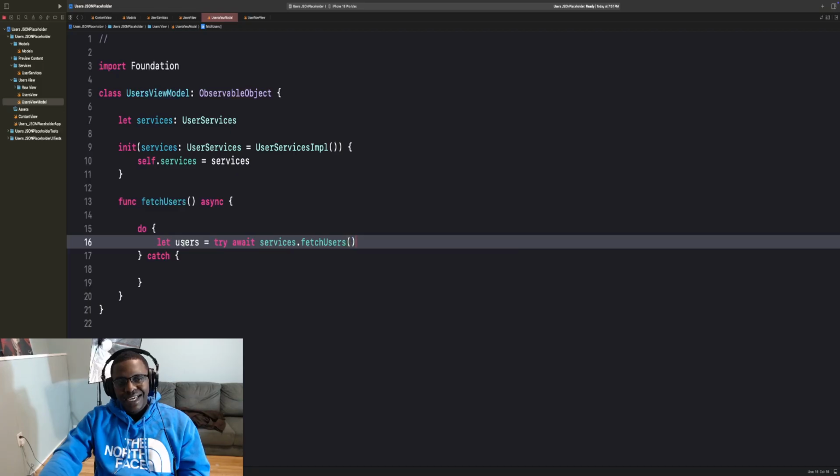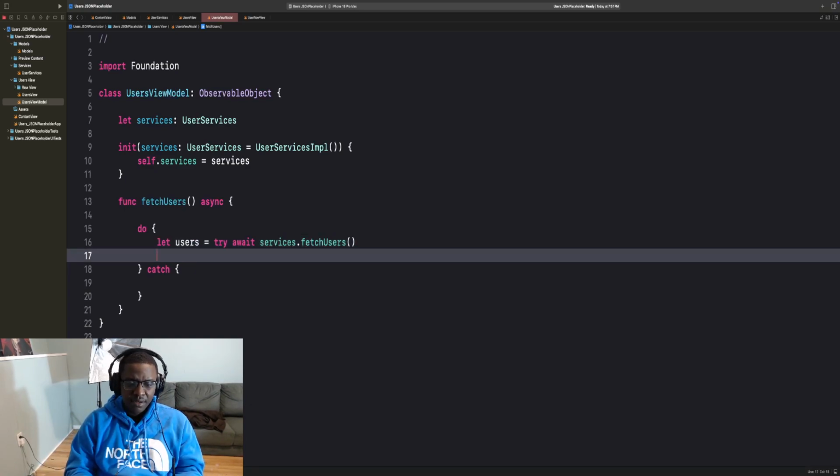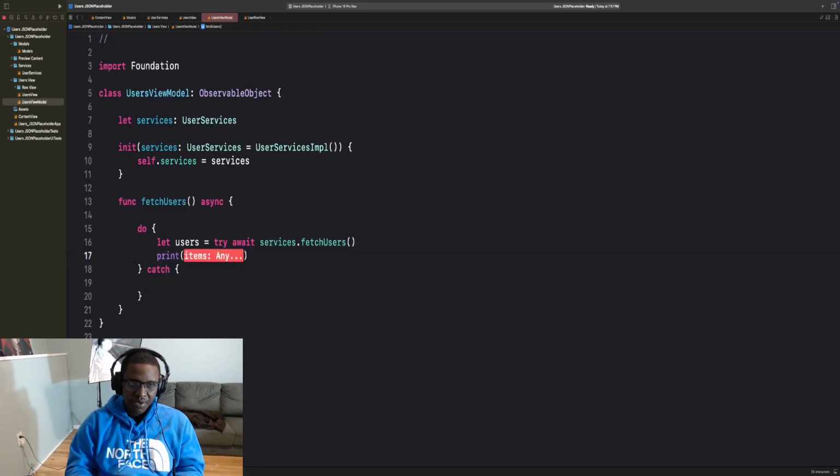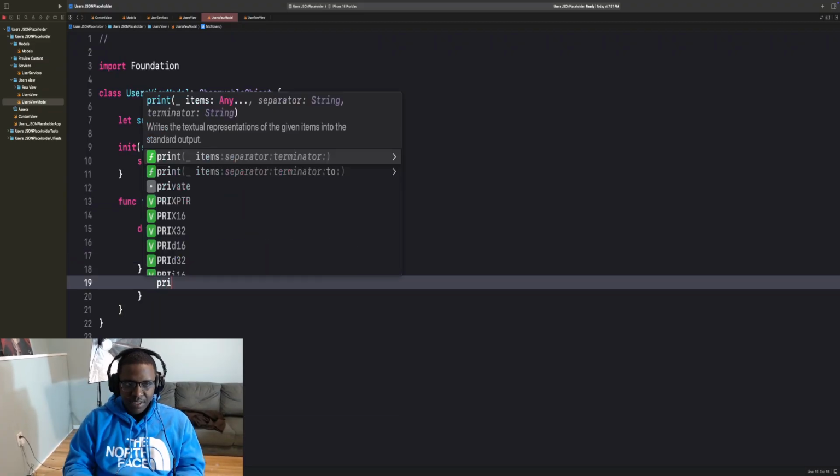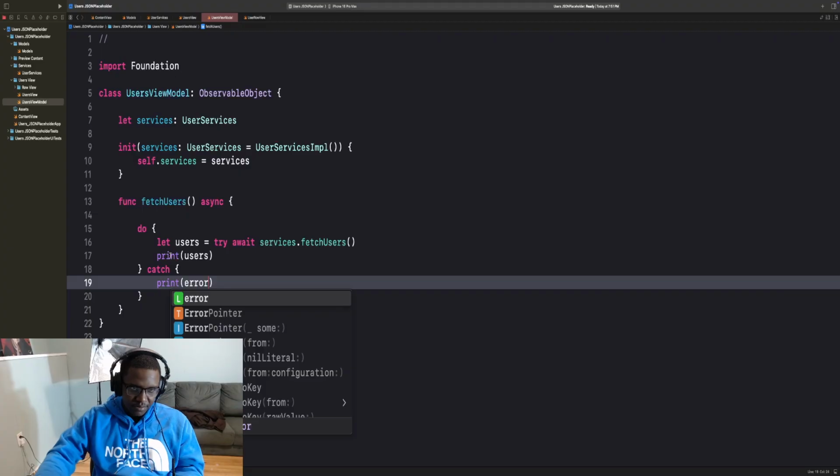We are able to get the users data right here, but before we continue, let's make sure we're actually getting it correctly and as expected. So let's see if we can print the users that we got, and for the catch block, let's just print the error.